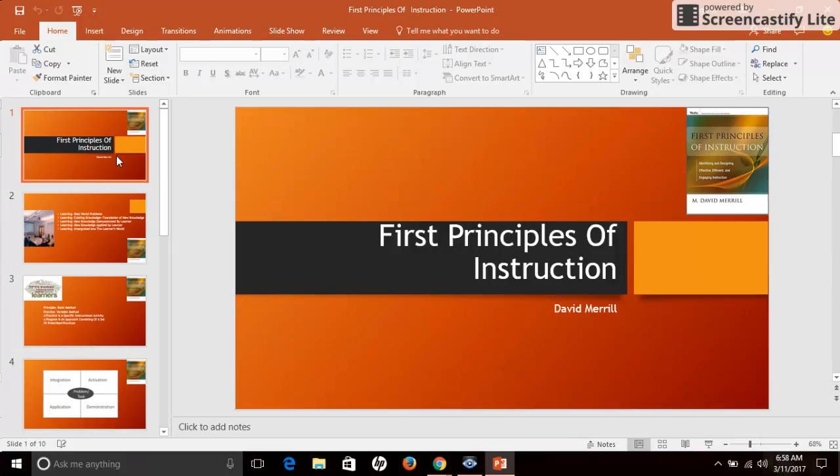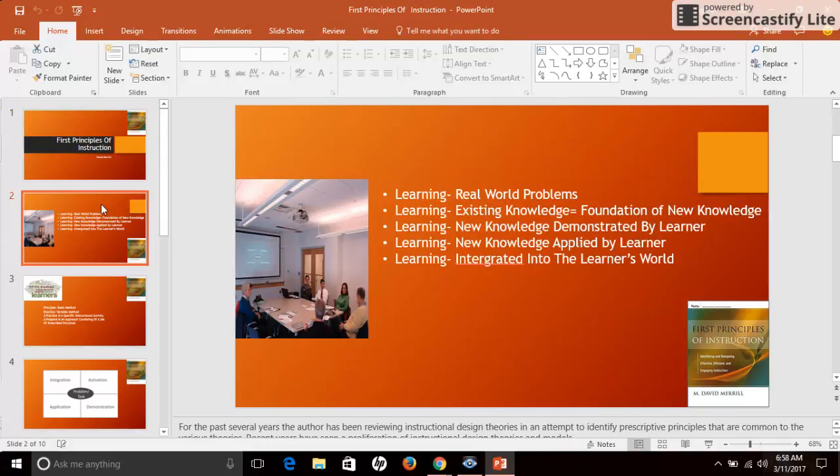It's based on the first principles of instruction by David Merrill. Wanted to start out with the instruction by just talking about the different aspects of learning. It's learning pertaining to real world problems, existing knowledge, which also correlates with the foundation of new knowledge, learning as it applies to new knowledge demonstrated by the learner.